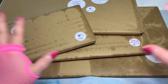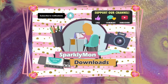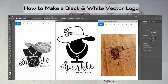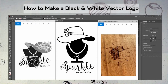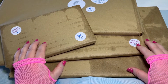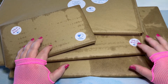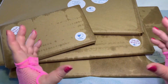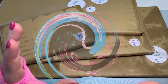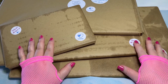So you all are gonna see the end product here, but on my Sparkly Mon Downloads channel that I have for my digital graphics and stuff, I'm going to be posting how I actually created my logo, so that if any of you are interested in doing something similar, or maybe you just need a vectored logo and you don't really know how to do it, maybe this would help you. This project helped me to learn yet another digital skill, and I'm very appreciative of that, because they needed a vectored logo instead of my normal pink and blue colorful multi-layered logo. They needed a black and white, more crisp and simple logo in vectored form, and that's what I had to do in order to get that on these boards.